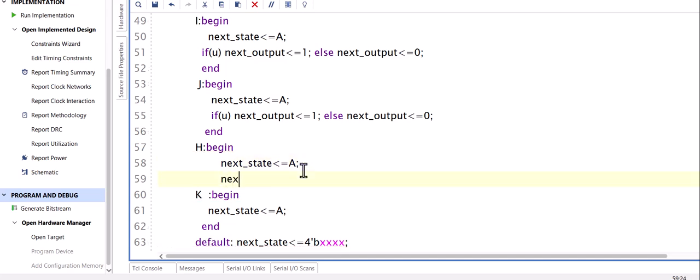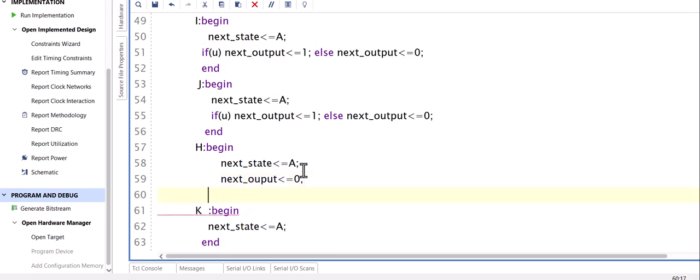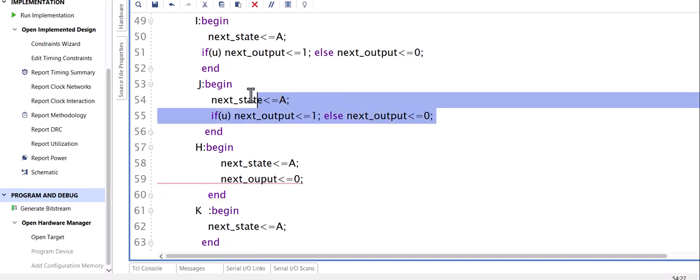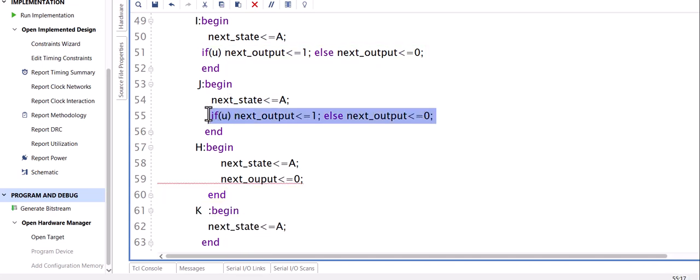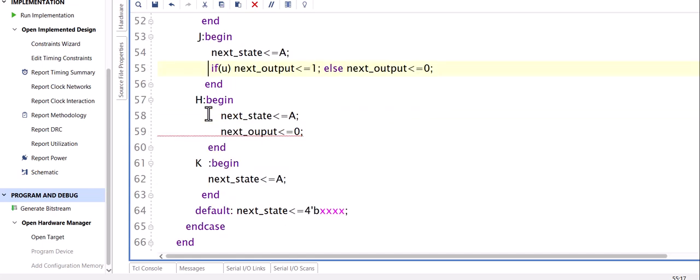Now H, the next output is 0, because H was not one of the ones. And K, I'm just going to copy what I have for I and J. This is not going to work if y'all do it, so anyone who's copying me, it's not going to work.